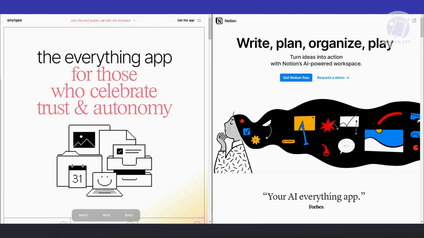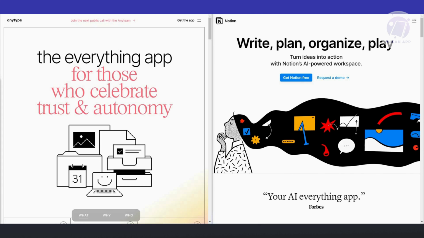We have future developments. Anytype's roadmap includes plans for significant updates such as a web clipper, custom storage options, and UX improvements, all set to roll out in the near future. Notion, on the other hand, continues to expand its feature set with recent integrations, like the Notion calendar.